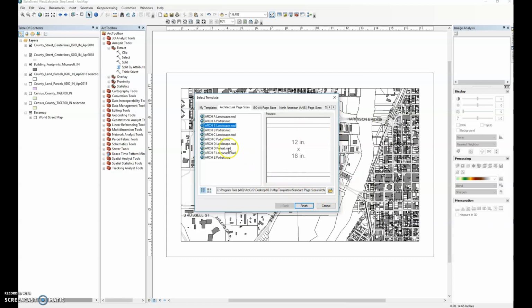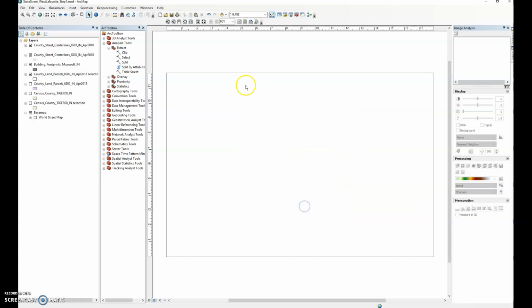But when I'm doing most projects, I actually scale up to something larger. And again, this comes back to resolution. The larger we export the data here, the higher the resolution typically that we have to work with when we're inside the Adobe environment. But just for this assignment, I'm going to go ahead and work at 12 by 18. Go ahead and finish that up.